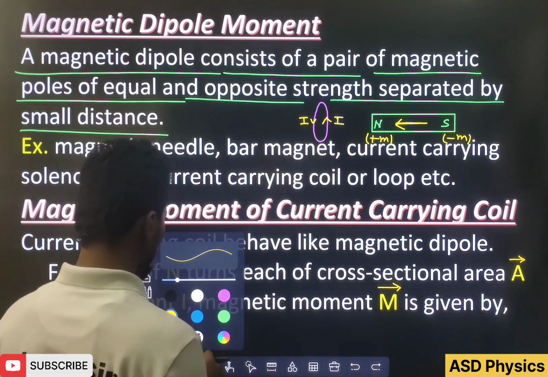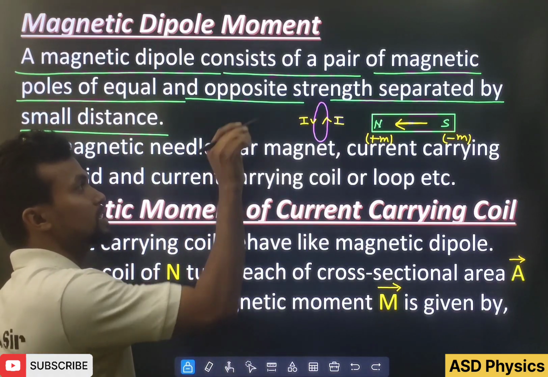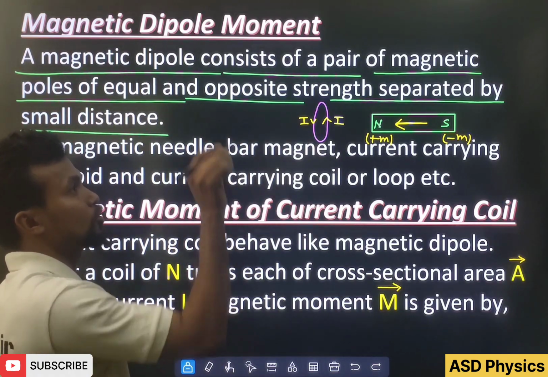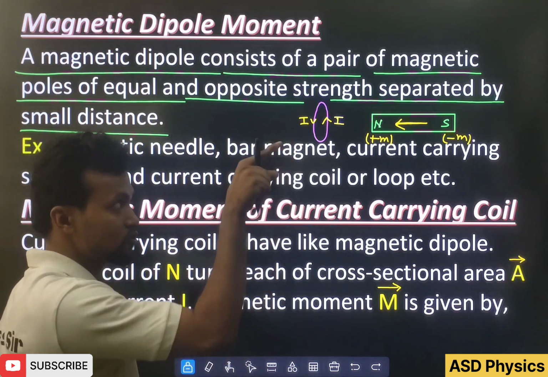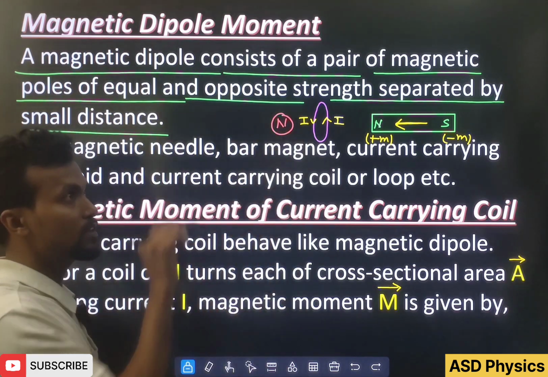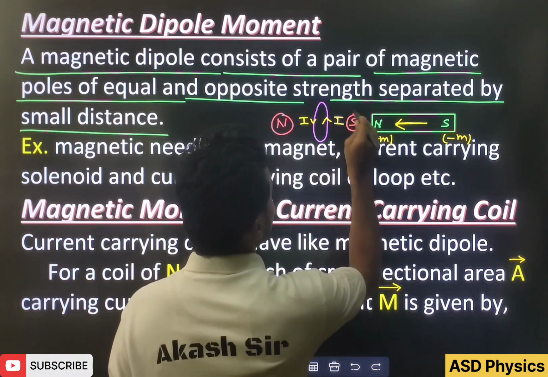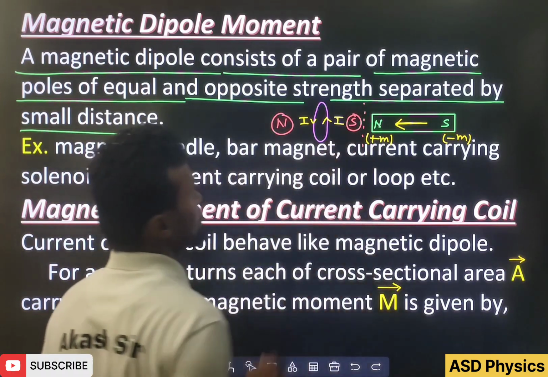So what will happen in this situation, when you see this coil and the current is flowing in which direction? Anti-clockwise direction, like this. You are seeing as the observer. So this side it will be the north pole. Now you will see from here this side anti-clockwise direction, so north pole, and the opposite side will be the south pole here.